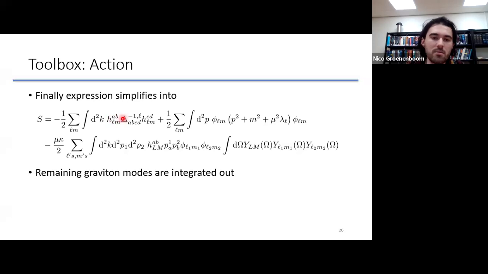So we just have the residual mode h that we defined in the previous slide with some inverse propagator. There's the Klein-Gordon action of the scalar field with a 4D mass, but now also an effective two-dimensional mass that comes from integrating out the two-sphere. And there's the vertex, where there's just this one graviton mode that now couples to the scalars. So the vertex is, in a combinatorial sense, extremely easy. And the remaining graviton modes don't couple to the scalar, so we could integrate them out of the path integral.